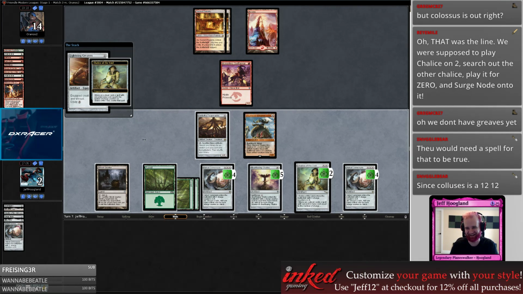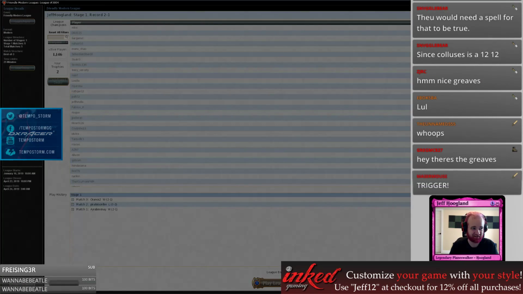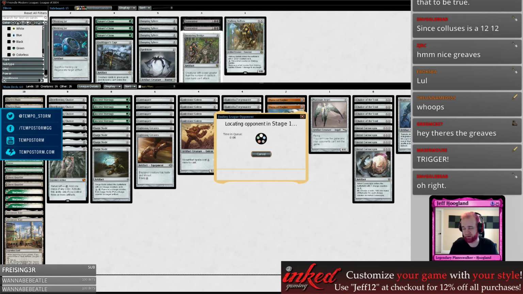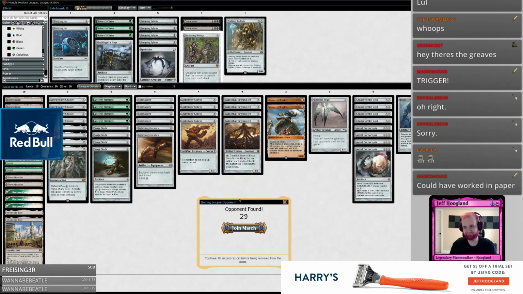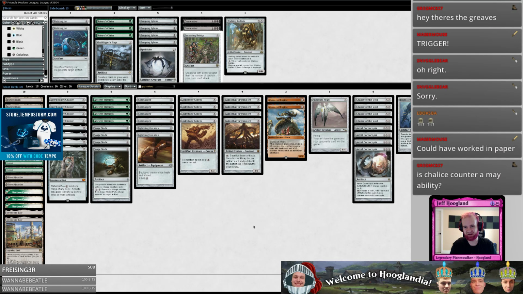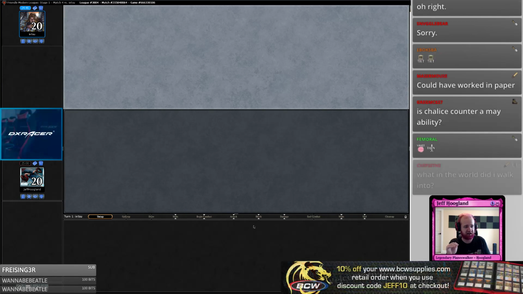Sugar. Colossus is an 11-11. It is not a 12-12, it's an 11-11. It costs 12, but it's 11-11. Could have worked in paper. Things that ultimately didn't matter, but are kind of funny. No, the Chalice counter is not a may ability. That card would be really good if it wasn't symmetrical. A Chalice would be a 4-of in every Legacy deck if it was optional.